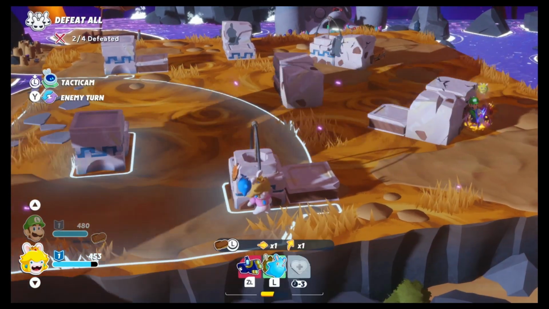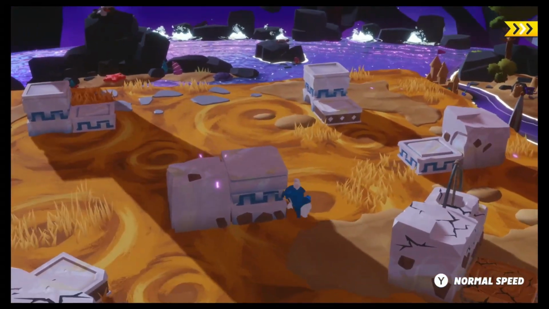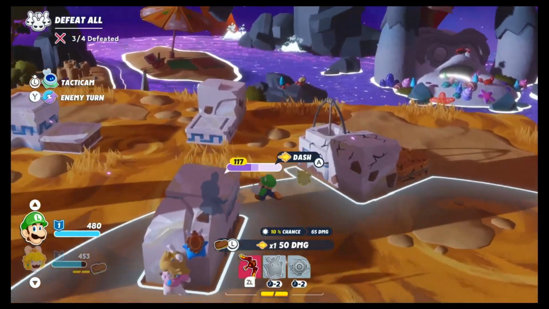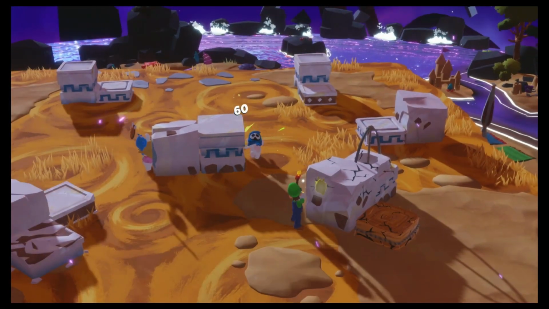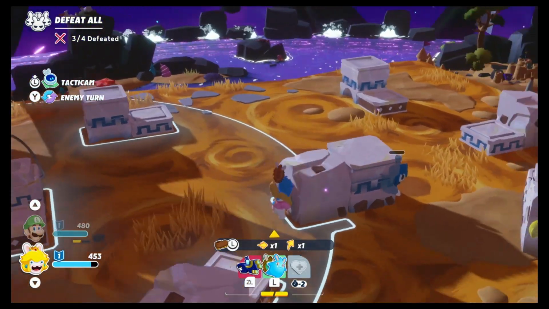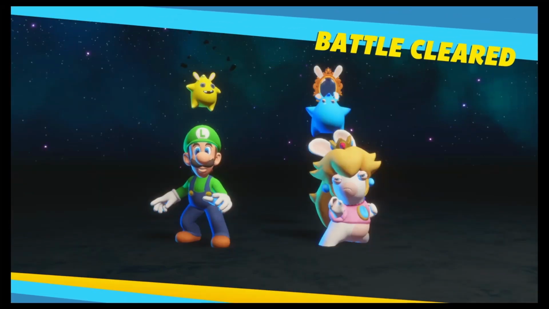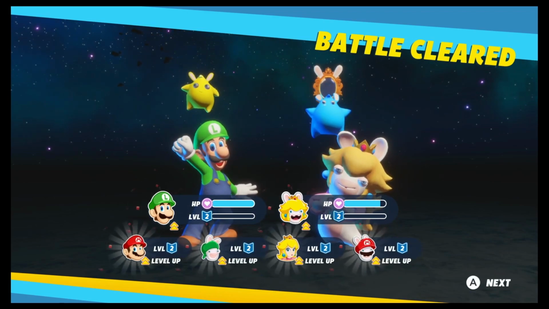And then I don't think we can hit anyone with that. No. Okay. So, enemy turn. Oh yeah! Actually, I can dash that one. And then shoot at that one. Okay. I thought that was going to do a little more damage there. Well, okay. That might be able to finish that off. Happy time. Battle cleared. Awesome, everyone leveled up.